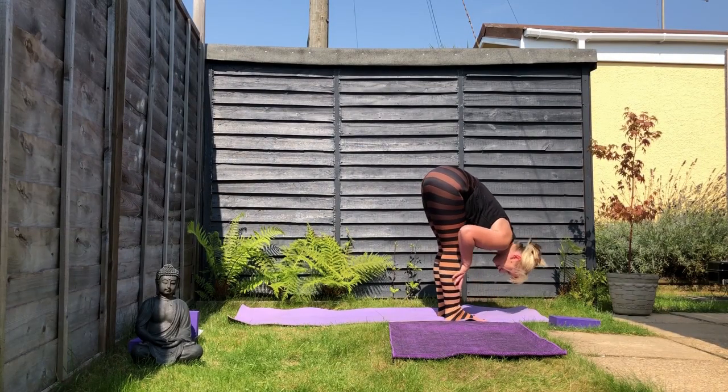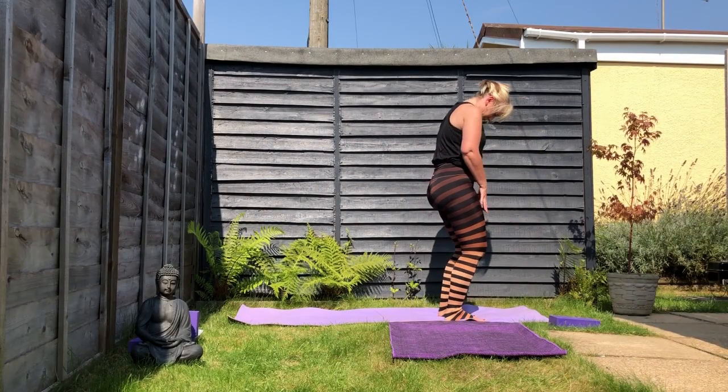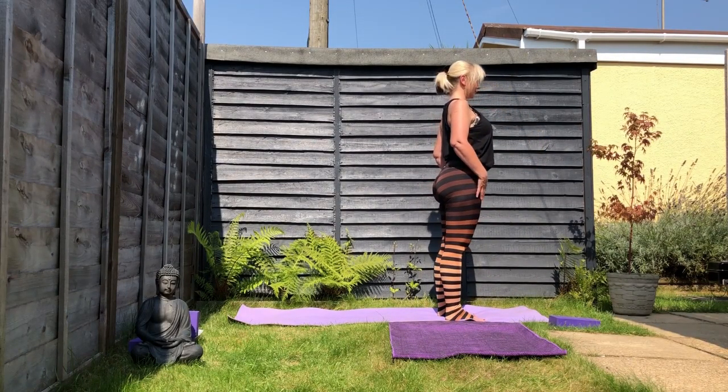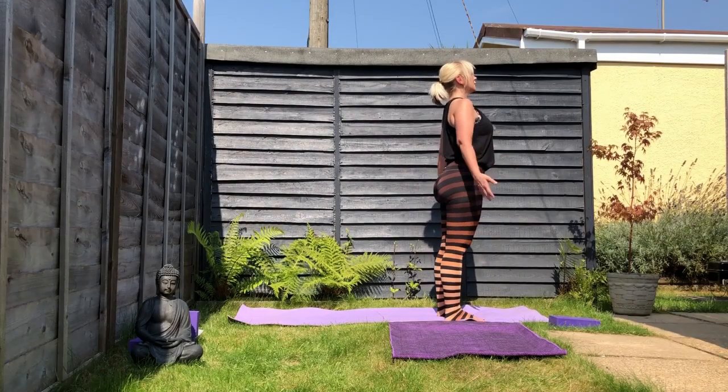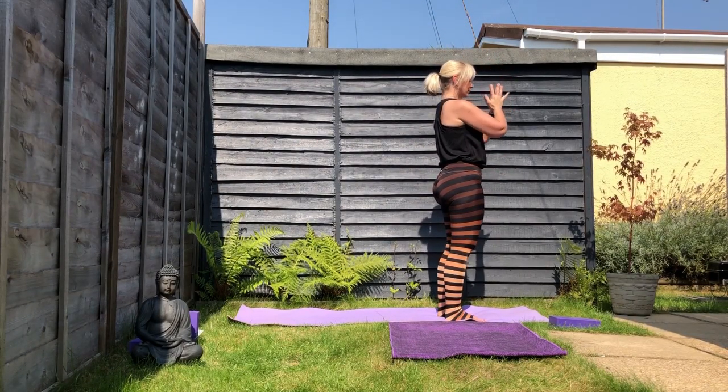Lift halfway flat back, inhale, and roll all the way up, exhale. Take the arms widened up, inhale. Prayer pose at the heart, exhale.